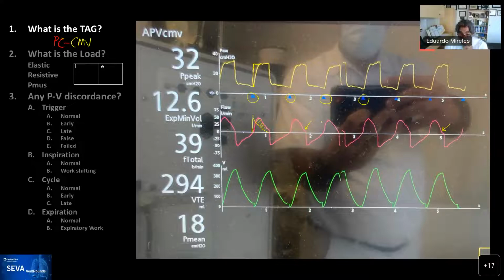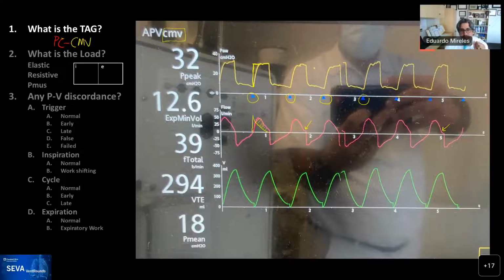And sometimes it's very hard to say. I mean, there's some patients that are very regular in the way that they breathe, which may be a marker of the level of disease that they have. But there's some hints here that tell you that, even though it was well set, this may be a time that the I time was set. The first marker that you have starts up here, but you cannot necessarily trust the tag on the ventilator, what they put here, because there's things that can change it.